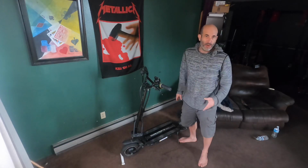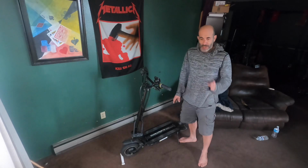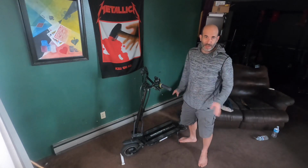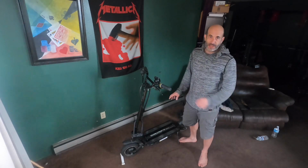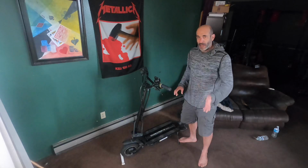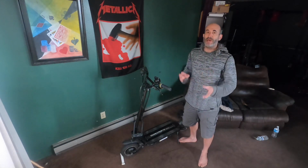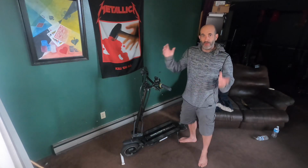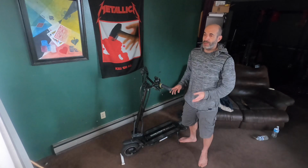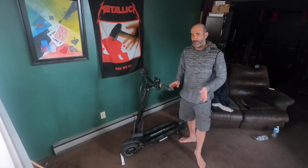A lot of it just depends on what your needs are. If you're going short distances, you can get a cheaper scooter. But if you're going to go 10 miles a day or more, you should look at the Dualtron models 100%. The company has been around the longest. The scooters have been tested in the long run more than any other scooter. If you're going to go online and say there are a lot of negative reports about Dualtrons, it's only because they've been around the longest, so there are more people to report on systemic problems. Once you start looking at Dualtrons, you start looking at scooters that are going to last, I think, at least 10,000 miles before you have really any sort of problems.